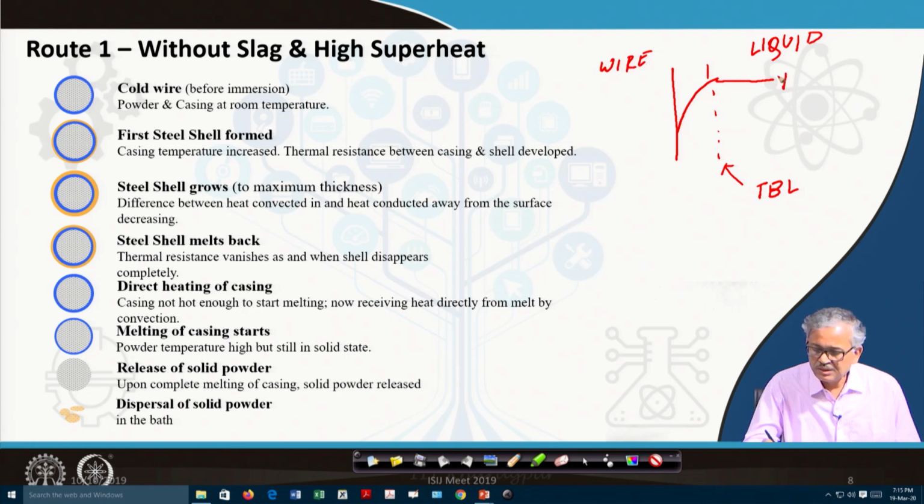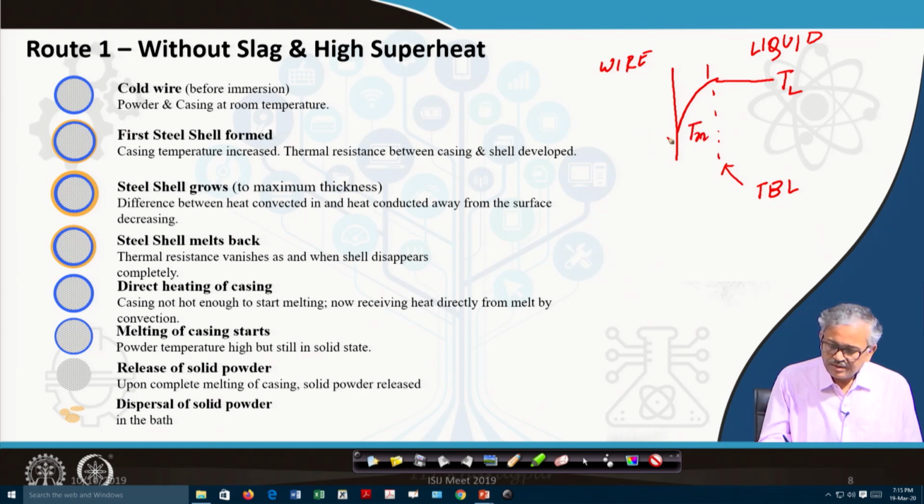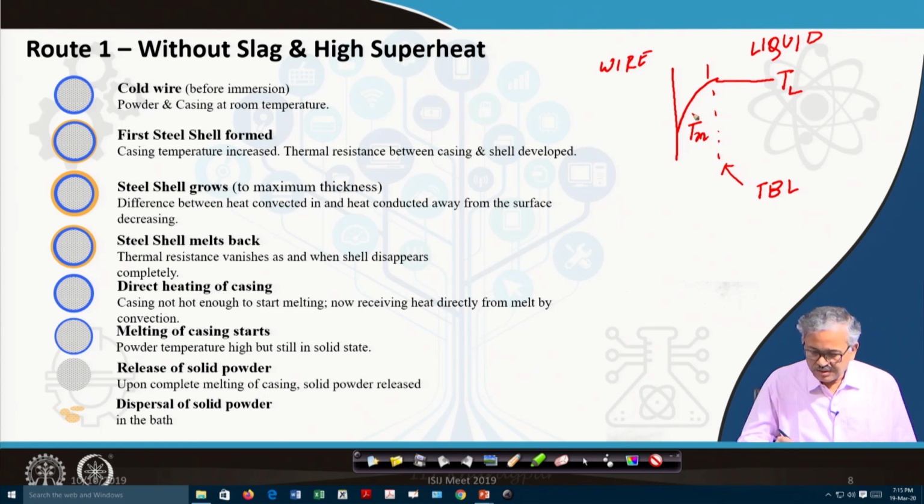So this is the TL, liquid temperature, and you will have some shell there. So here TM, I can say TM. And then this is your gradient. It is better if you just see, it's not too much, because there is a gradient and then there is a further steeper gradient.